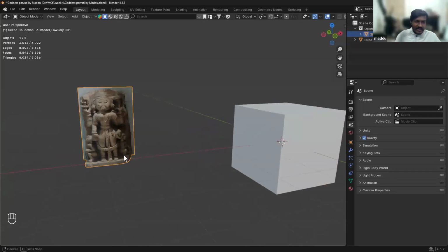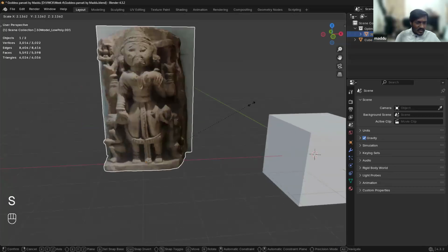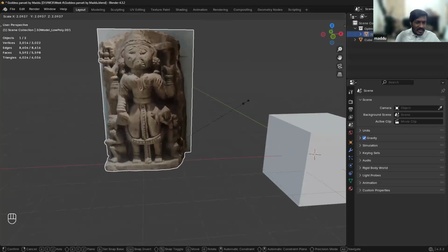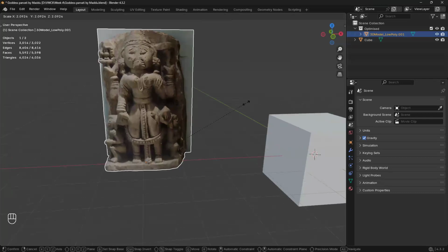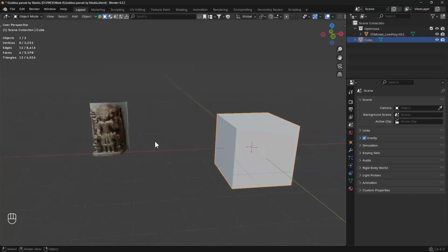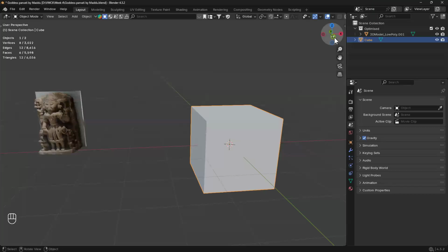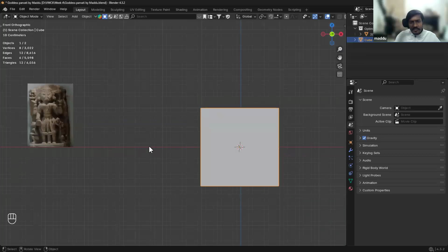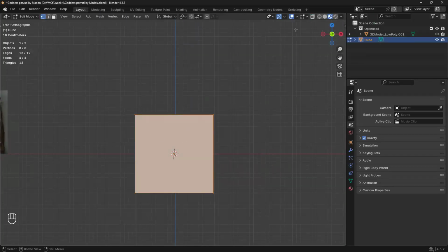Basically, let me try to understand the question. This is scaling. So is this what you're asking? Like it is only scaling in upward direction? No, so when you were taking the cube and putting it on the artifact, and then it was cutting only till there, and you were only scaling the cube in one direction. Yeah. So basically, I have entered into edit mode of the cube.